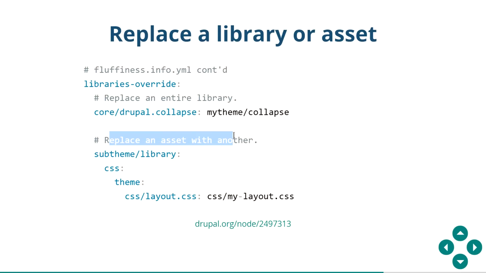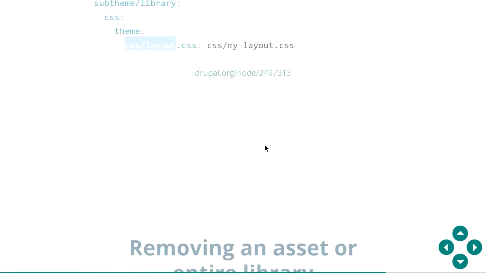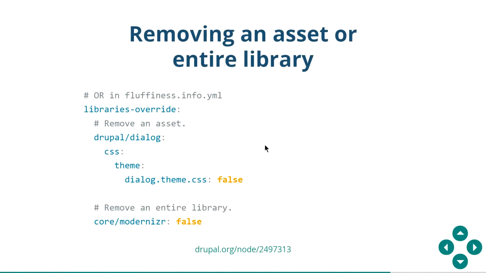So you can also replace just a single asset. So you can just get the path of that asset from, I believe, Drupal root. Is that correct? This is the path that shows up in, yeah. It used to work that way. I don't know if it still does. I would just look at the path of a file from Drupal root, copy it in there, and then put in what I wanted it to be. So yeah, good times.